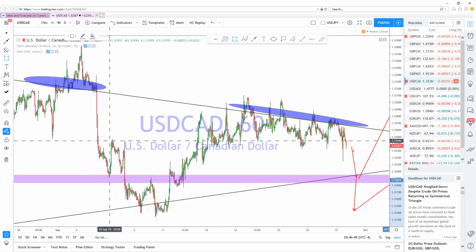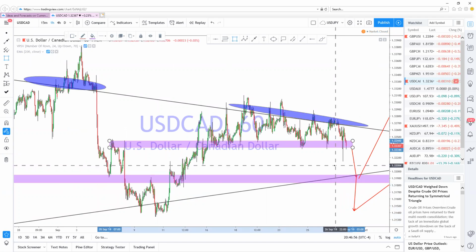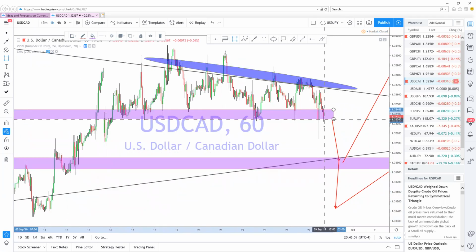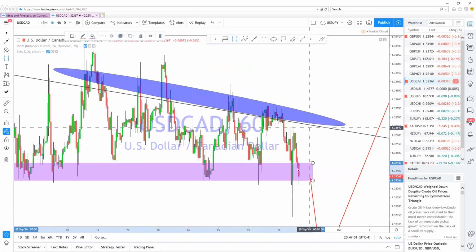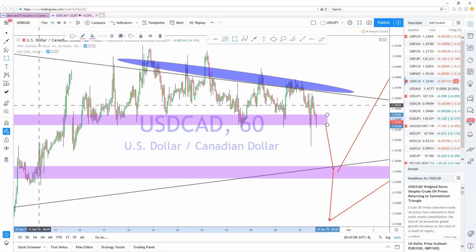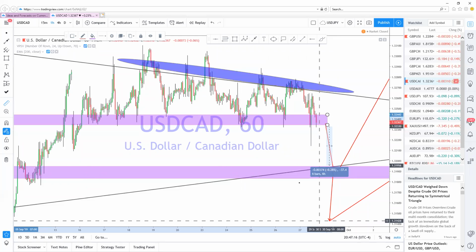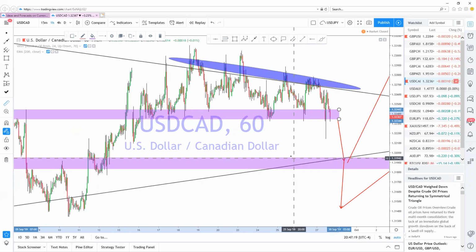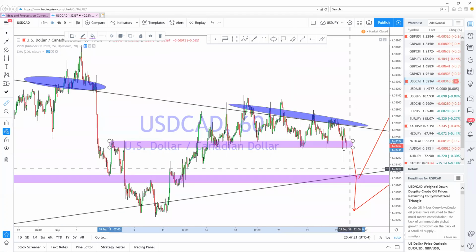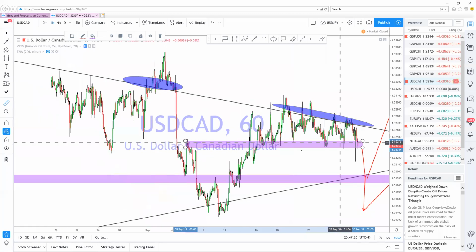But anyways, right here we're sitting at this area. So if you see it drop below this area, you could be looking, on a smaller time frame, for a break through here, retest, and you continue to keep selling back down to here, which I don't think is a lot of pips, but let's find out. Well, yeah, 40 pips to the downside. I believe this will continuously drop 40 pips to the downside before it gives you that final breakout. That is my bias on that. Cool.